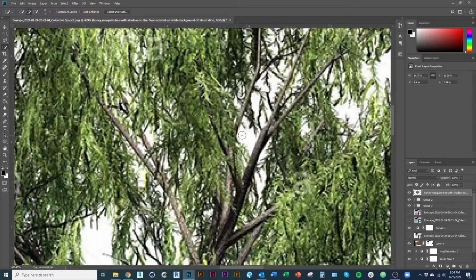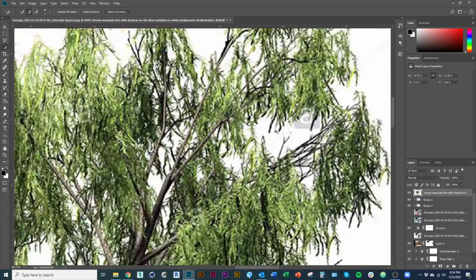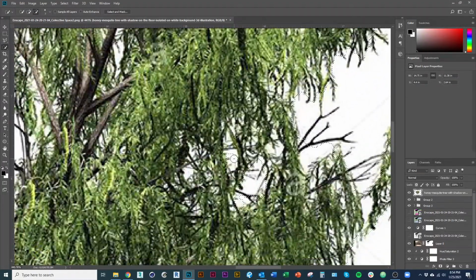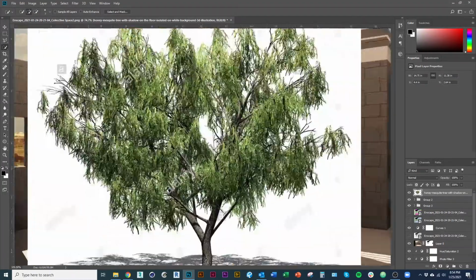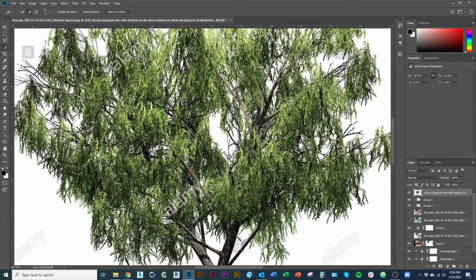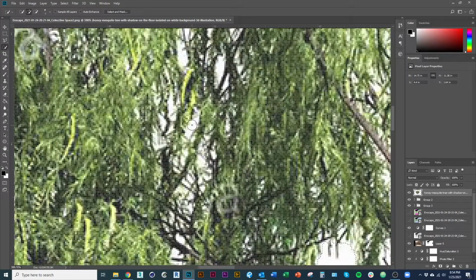And again, I'll just remove some of the stuff I know I don't want in the larger areas. There and there and there. Here. Looks kind of okay. Let's see what that does for us.